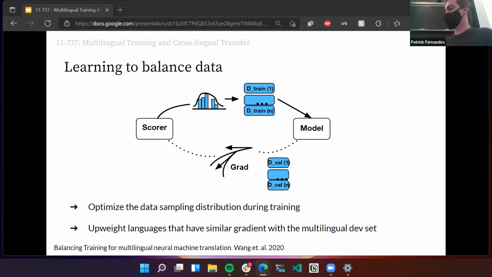But the idea here is that this meta gradient points towards the direction in the scorer that will lead to an MT model that's better on the validation set, and that's why they call it the multilingual dev set. The way you weight languages on the multilingual set will change the weighting. So if you consider every language the same, this will learn a weighting scheme on the scorer that overall gets an average performance on all the languages equally well.